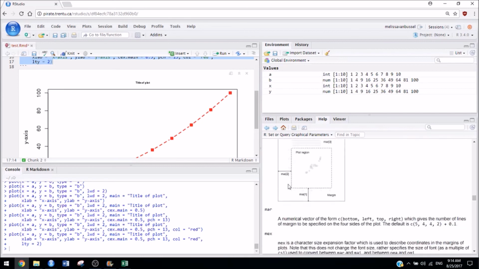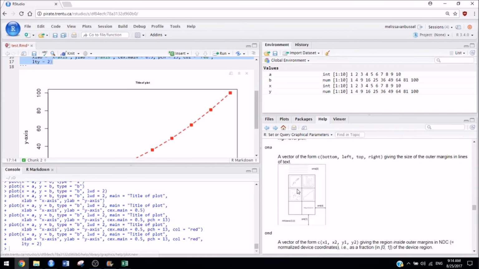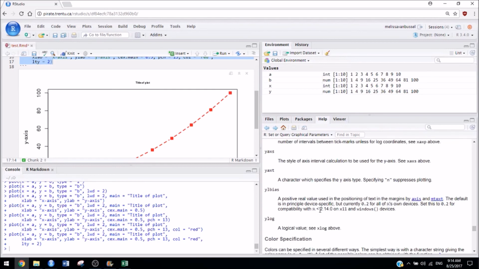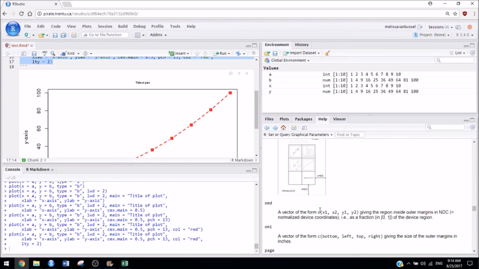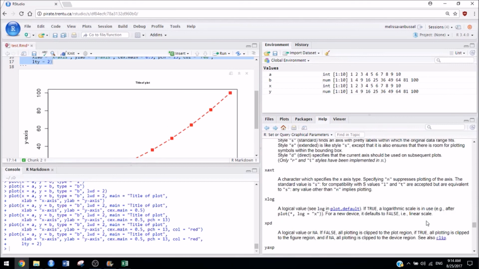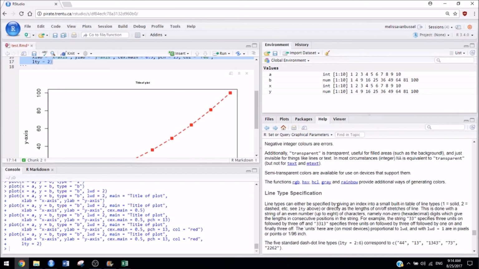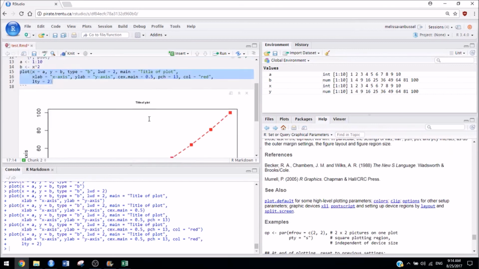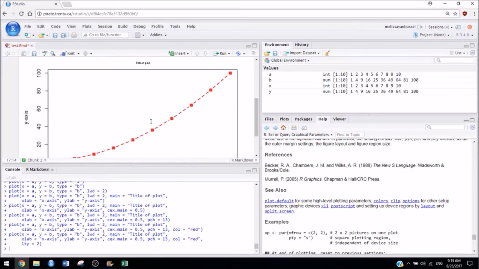There's line width. There's tons of things. So I definitely encourage you to look through that if you want to make your plots look really personalized. Just don't go too over the top and make things look unprofessional, but if you want to add labels and whatnot, that would be a really good thing.